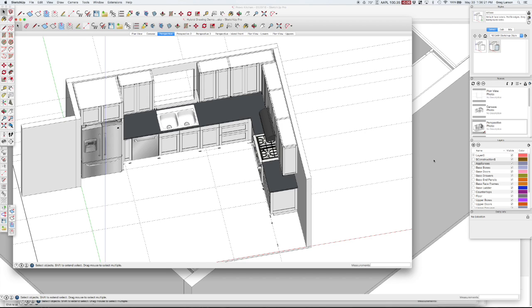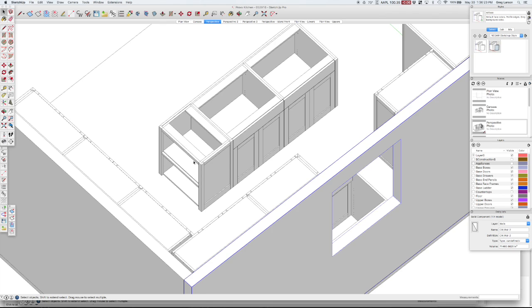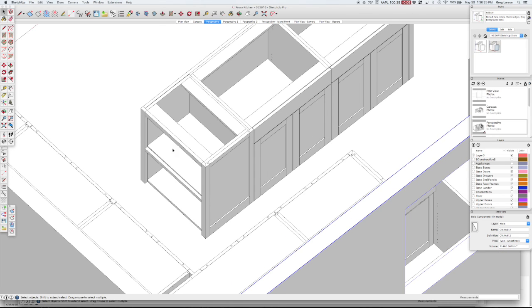So we've already got that in, and let's go back to the other one here and look real quick. This is going to be for a microwave here and books down below. So we wanted to get an interior dimension of 14 and 11/16 with the face frame that's 15.5 deep.